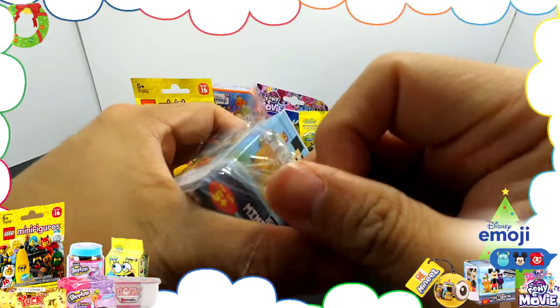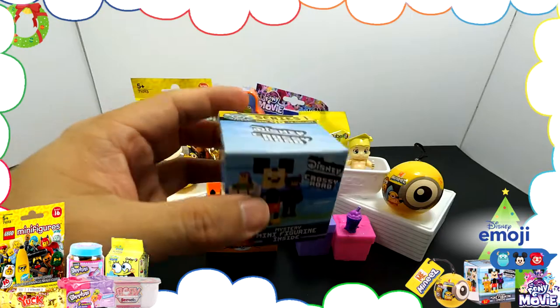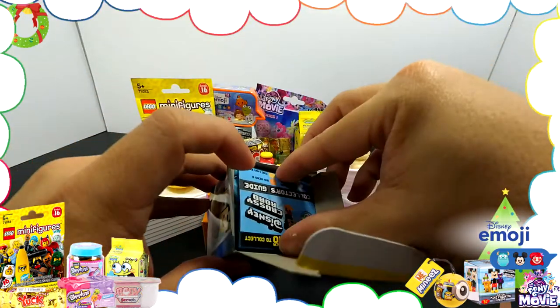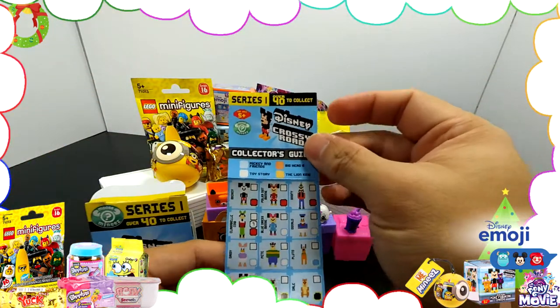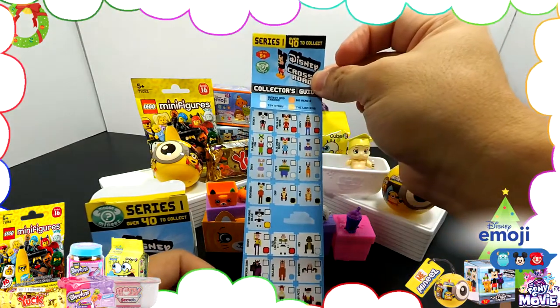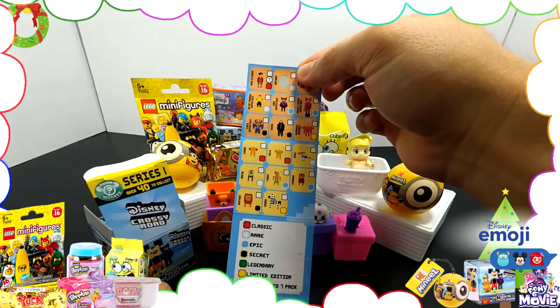Okay, tight packaging. You don't want to damage the box. Okay, let's see what's inside. Okay, we got paperworks, and oh wow, there's 40 to collect. Look at that list. How about at the back?